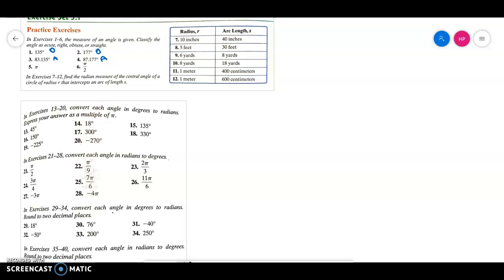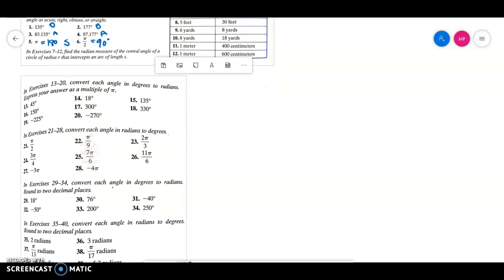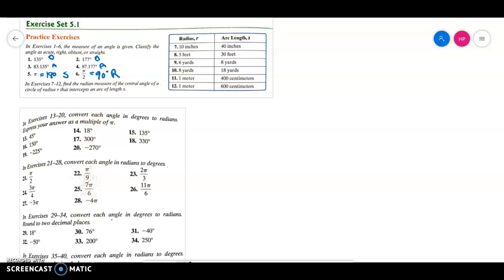But then when we're in radians, when we're talking about pi, pi is 180. And so if you need to convert this to think of what's going on, that this is 180 degrees, then we know that that's a straight angle. And 180 divided by 2, because pi is the same thing as 180, would be 90 degrees. And so this conversion, and we'll see a lot more of this when we start talking about the unit circle, would be 90 degrees. And so this would be my right angle. Sorry, my screen keeps blipping all over the place. So classifying acute, straight, obtuse, or right should be pretty easy for us.